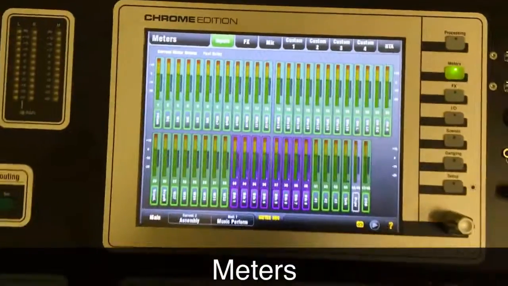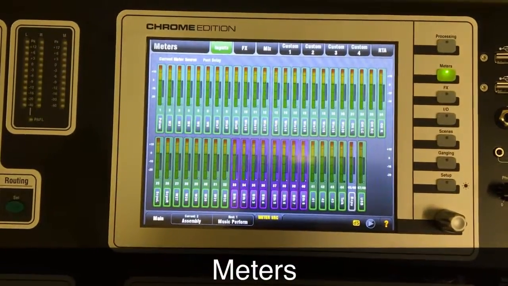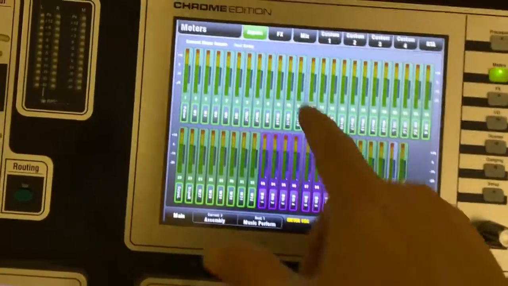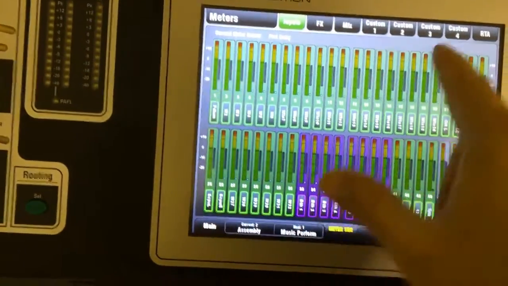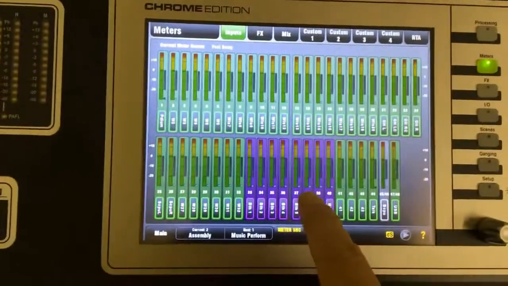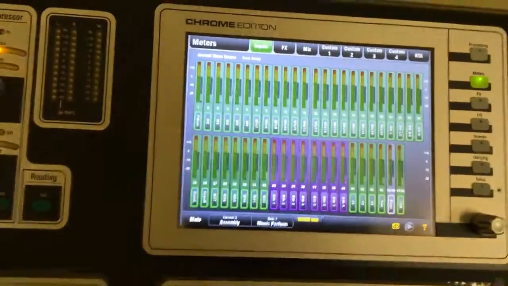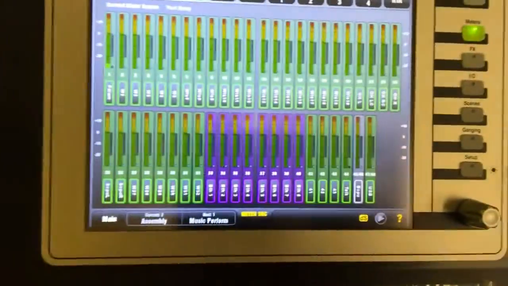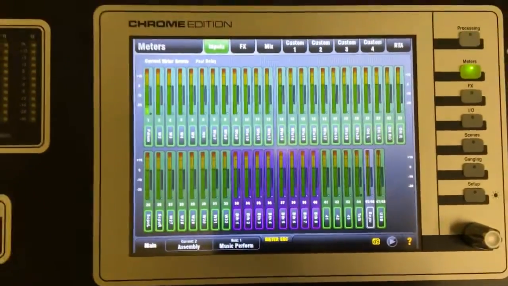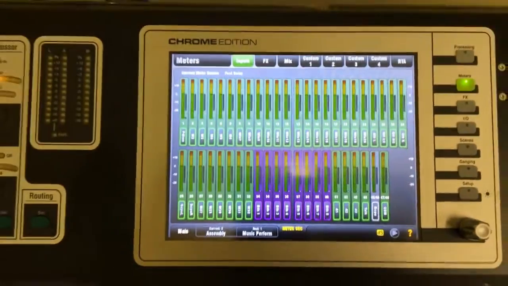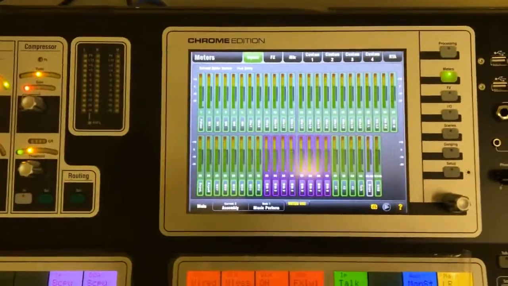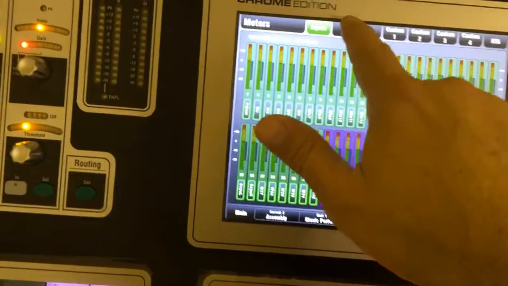The meter button can often be handy. And you've got various ways to meter. These are good ways to tell, okay, am I actually getting a signal? Let's pick up this mic again. Check, one, two. Okay, the podium is working. So if I'm not getting sound, I know it's not the podium's fault.